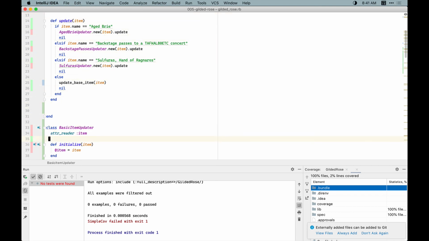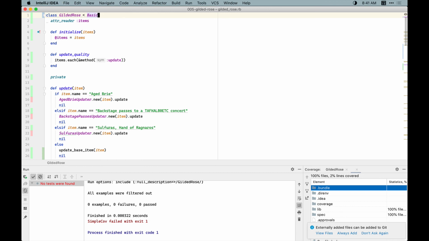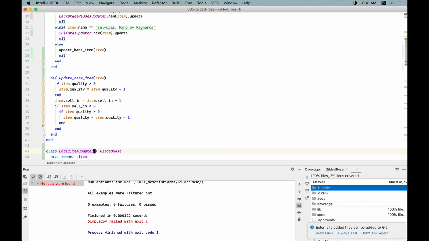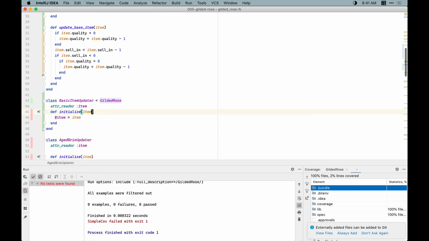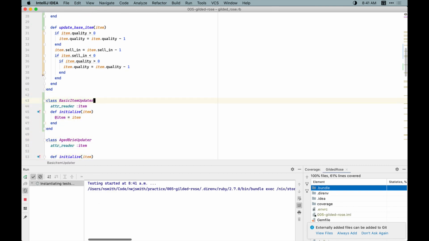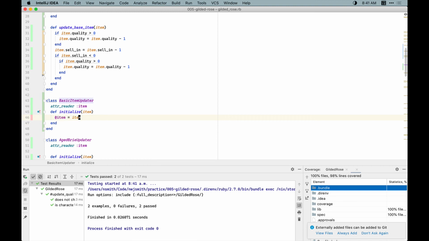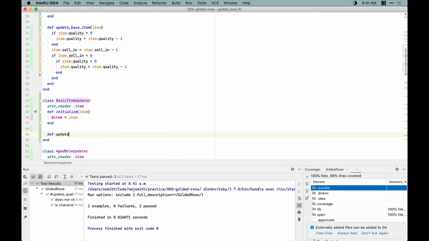And then, actually, I don't think this is going to work. We've got to do this just with our fingers rather than the automated refactorings, unfortunately, it looks like. So we're going to create an update method again.